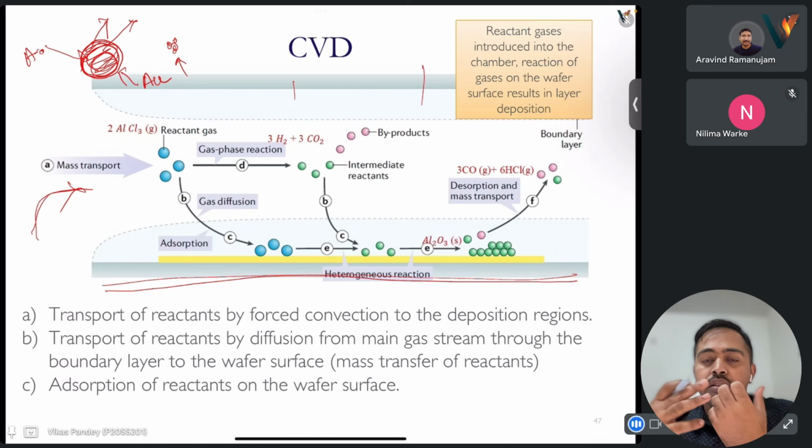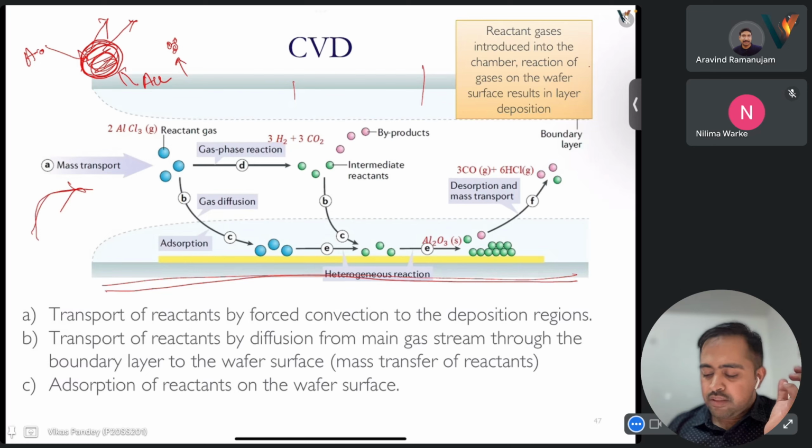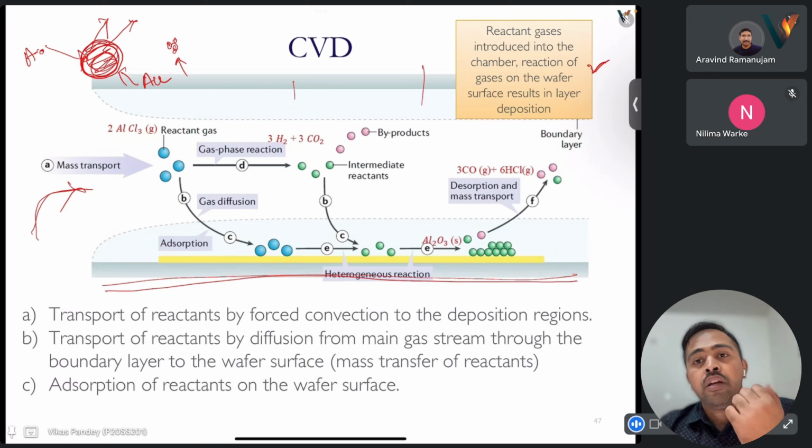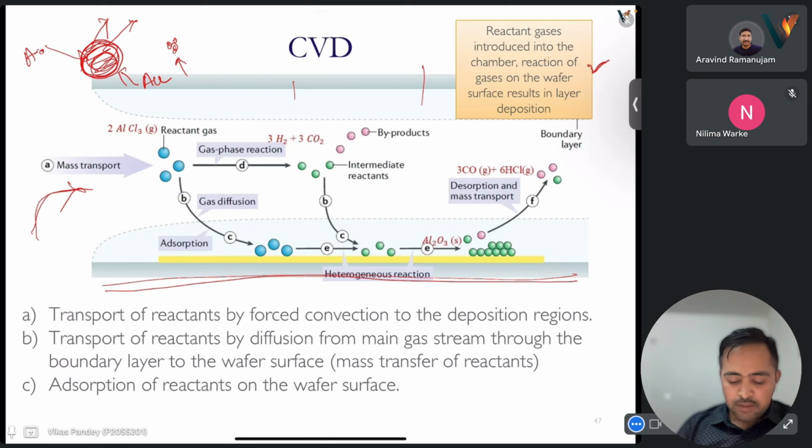Generally, reaction happens at higher temperature, where favorable conditions are there. So in simple words, CVD is a system in which reactant gases are introduced into the chamber. Reaction of gases on the wafer surface results in layer deposition. So generally the reaction is happening in gaseous form.